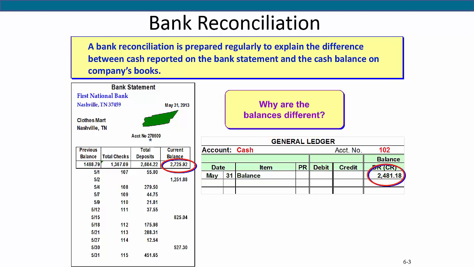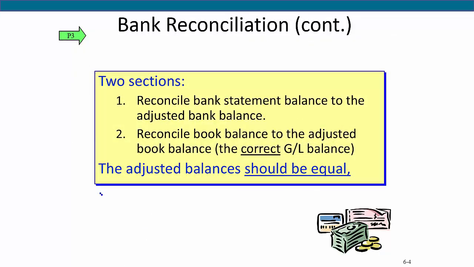Bank reconciliations are important because the bank balance on the bank statement almost never agrees to the balance shown in the company's general ledger, also called the books. Why are the bank statement balances different from the general ledger cash account balance? This is usually due to information that one party has that the other does not. We call these timing differences or reconciling differences. Let's look at how to prepare a bank reconciliation in more detail.